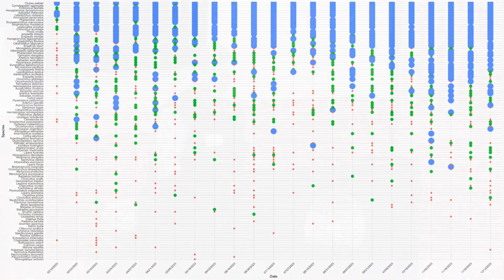And this is a little hard to read for some of you, even some in the front, really. But the gist of this is on the y-axis, I have a list of species from highest abundance of read counts, so the most little sections of DNA that eDNA was able to collect, to least. And on the x-axis, I have a date starting from February of 2023 through December. And the circles, the different sizes: salmon ones are small reads, green's middle, and blue is large. There's tons of those reads.